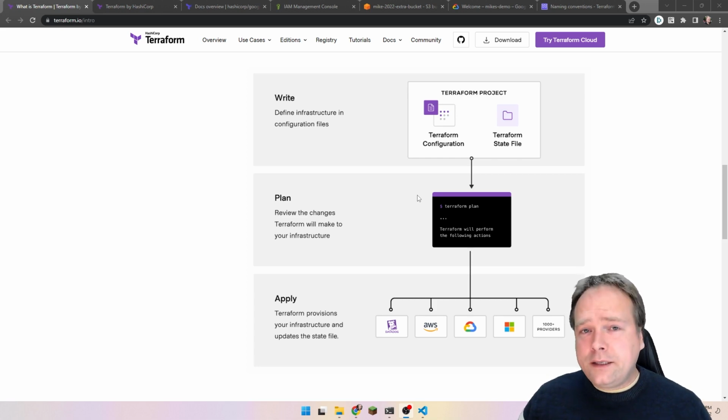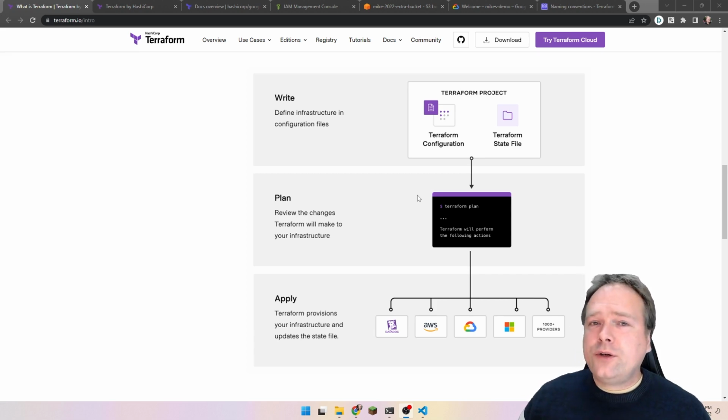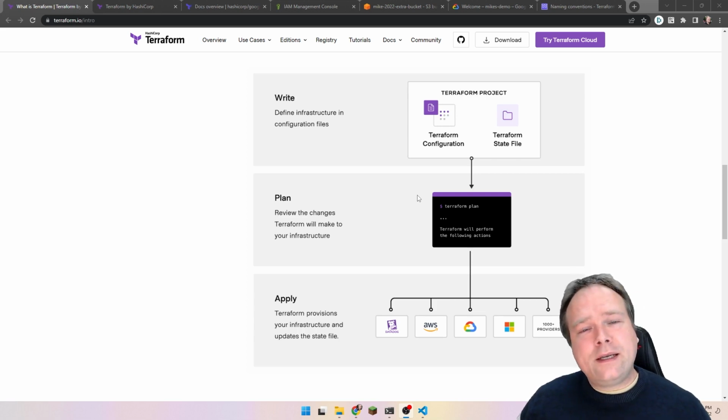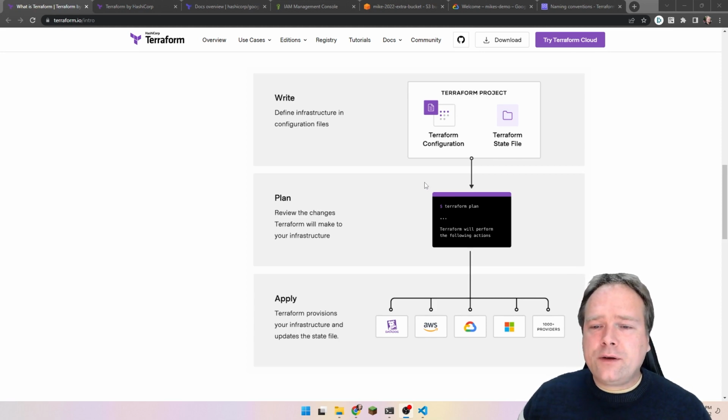One of the things is to initialize. This will download the providers that are mentioned inside the Terraform files, so then we will have all of the provider code locally. That is the first step. The second step usually is to call terraform plan. Then we will see a plan of what is going to happen if we choose to write terraform apply. The plan is actually a plan, as it says, where we can see what is going to happen. Do we agree with this or not? And then, of course, we can change our configuration if this is not what we meant.